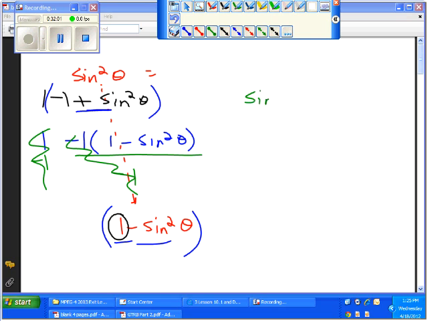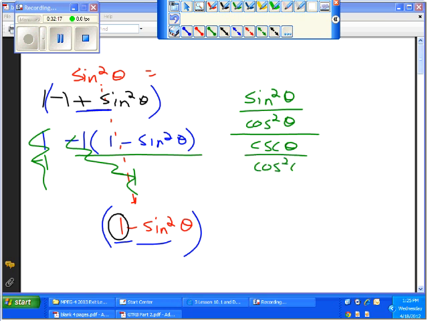If we had something like sine square theta over cosine square theta over cosecant theta over cosine square theta. I'm just making junk up. I don't even know what I'm doing. Then what's the first thing you could do to make that simpler? Y'all need to be watching what I'm doing. I'm just making junk up so you can see some tricks. What do we not like about that? We don't like the fact that it's got a denominator, right? We don't like that denominator.